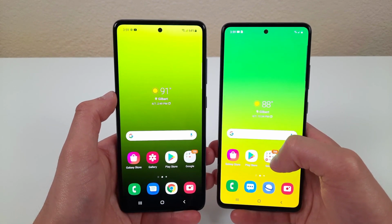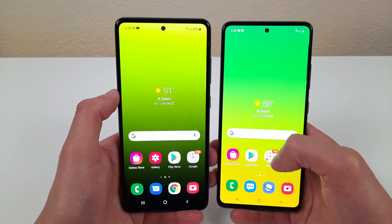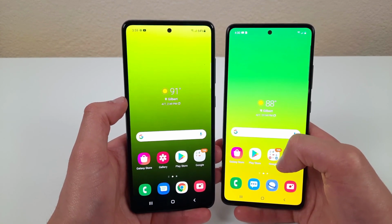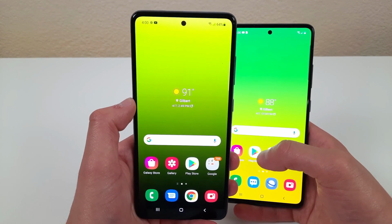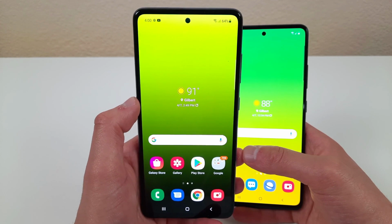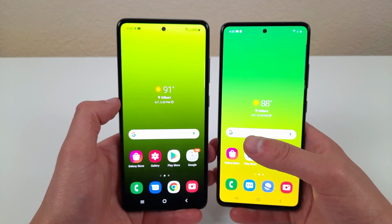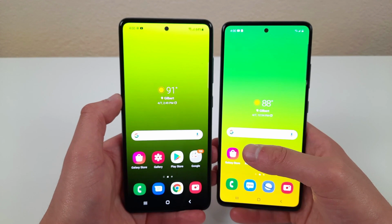Now, as far as video goes, both of these phones are able to shoot in 4K in both the rear and the front cameras. So in general, as far as camera features and quality, both phones have it all. I would say if you want to get the best of the best, the Samsung Galaxy A52 is going to be the way to go as far as the camera quality goes. It is definitely a little bit of an upgrade, going to a higher megapixel camera with likely a better sensor as well. But feature-wise, not a whole lot has really changed since these phones have the same types of cameras.